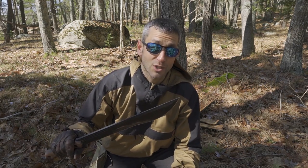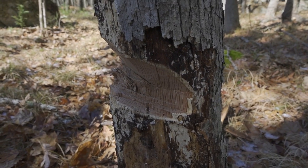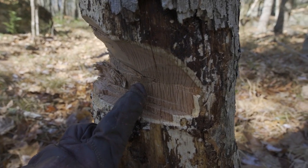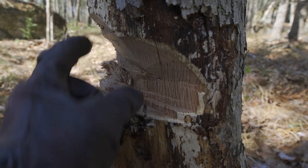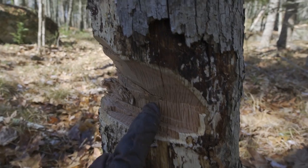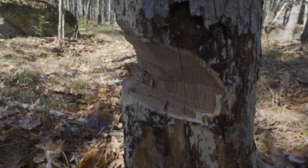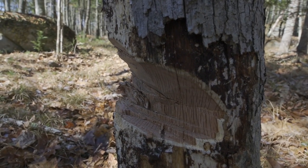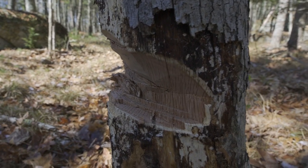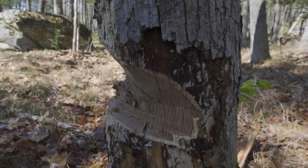Overall, I do have to say, this is throwing some pretty good chunks. Now, as we look at this here, obviously some pretty good bite and some pretty good slicing. You will notice on a lot of these, some very clean cuts, nice and deep and through. That's pretty wild. I mean, again, this here is oak. You can tell by the grain structure and the color of the wood. So that's good hardwood there. Being oak, this is definitely gonna be a challenge for any tool, but the sword here is actually doing a pretty good job. So CUMA Kage so far, biting pretty deep and throwing some good chunks.